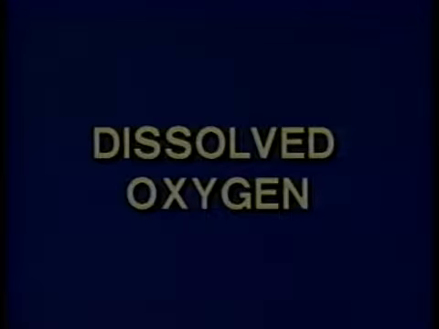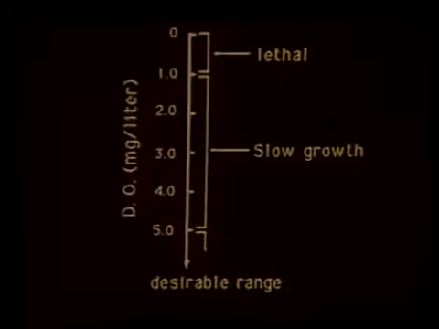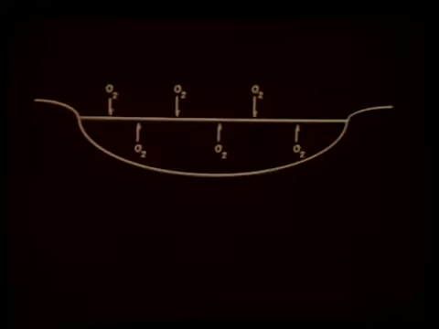Maintaining adequate concentrations of dissolved oxygen is critical to successful fish production. Adequate dissolved oxygen is necessary not only to prevent massive fish kills, but also to maintain healthy and growing fish. Generally, it is desirable to maintain dissolved oxygen levels above 5 milligrams per liter. Dissolved oxygen concentrations from 1 to 5 milligrams per liter usually cause reduced growth after prolonged exposure. Values below 1 milligram per liter prove lethal to most fish if exposure is prolonged.